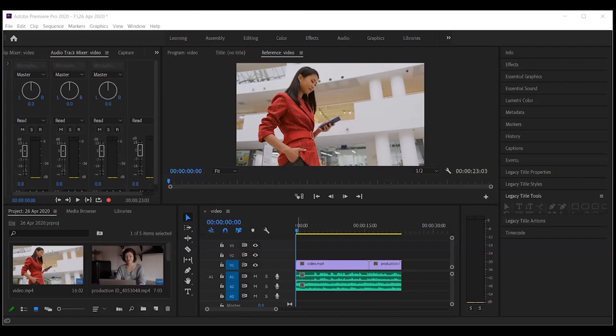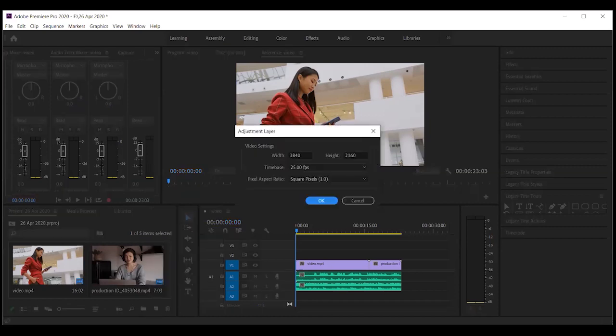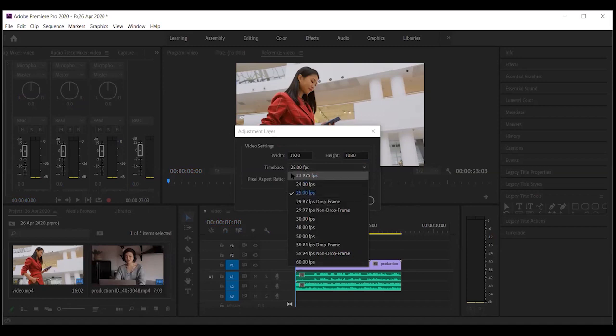So go to panel 5 and click on this particular icon here, which is slightly folded. Just click on that once and then you will see here adjustment layer. Click on that. Okay, the width is 1920 by default, and the height 1080, this is the usual default number, so please type in that. If it's not giving it, then this one is showing 25 fps. I'm going to change it to 29.97 drop frame. Okay, I'm going to change that here and then I'm going to give okay.